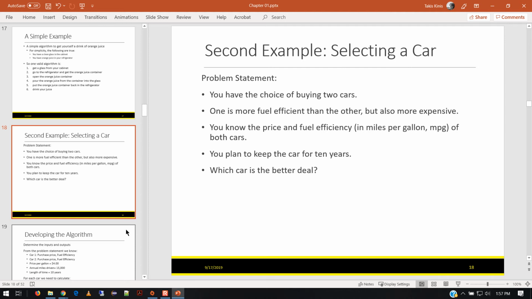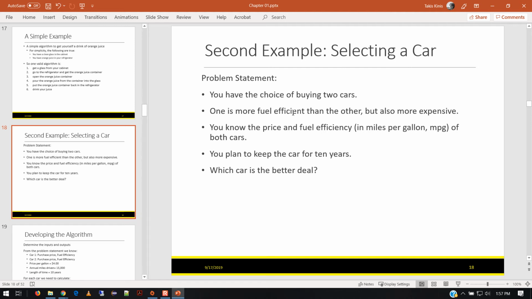And this is the kind of thing that you might be faced with. When you're looking at a car, you might look at the one car that guzzles gas, and it might be a whole lot cheaper than the other one. So when it comes to upfront money, you're like, I'm buying that cheap car. Look how nice it is. Look how big it is. And then you start driving and, oh my God, this thing costs a fortune to operate. And so there's this balance.